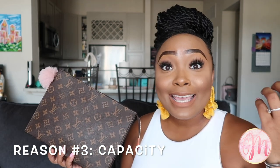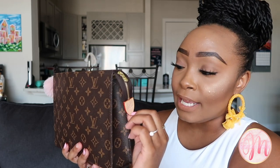Reason number three: the capacity — meaning how much this bag can hold. I was personally shocked when I figured out how much it fits, so I'm going to show you what I actually carry in mine. This is the front of the bag, and when you flip it over you see the back, which is one piece of canvas — that's why the front is right side up and the back is upside down. The sides are two other pieces of canvas, it has one zipper opening with the LV pull tag, and the zipper end hangs down and reads 'Louis Vuitton Paris, Made in France.'